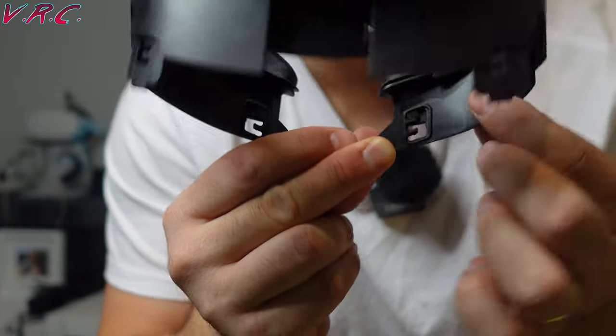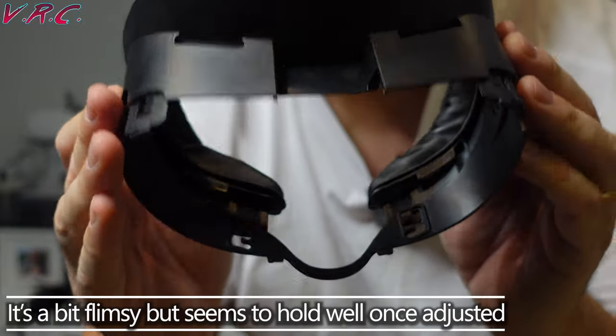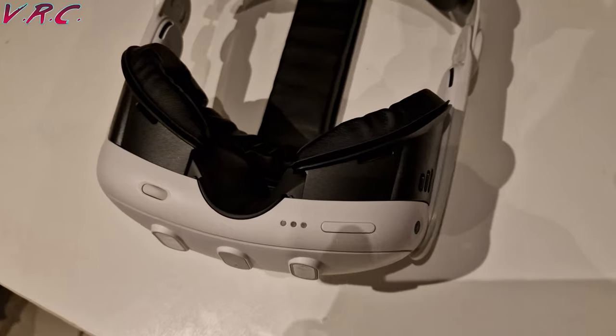It's not quite as refined as the one you get on the original interface from Meta, but it works. However, if you're like me, you just keep it on the closest one all the time and can just leave it and not worry about it. A complaint I would have is that once it's on, you can no longer see the eye relief adjustment. So you can't really adjust it whilst it's connected — you've got to take it off, do all that jiggery-pokery, and then put it back on again. But I'm always just going to put it on the closest one and never actually touch it, so it makes no difference to me.